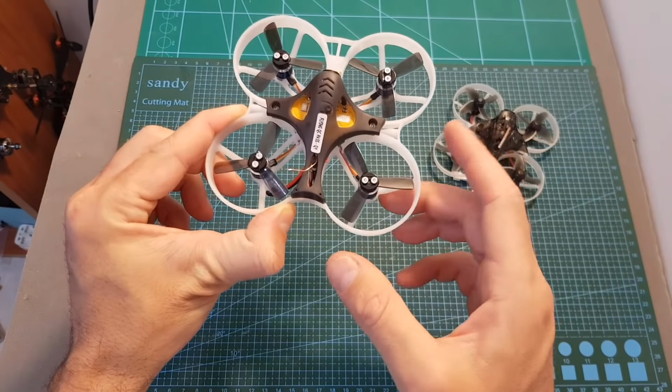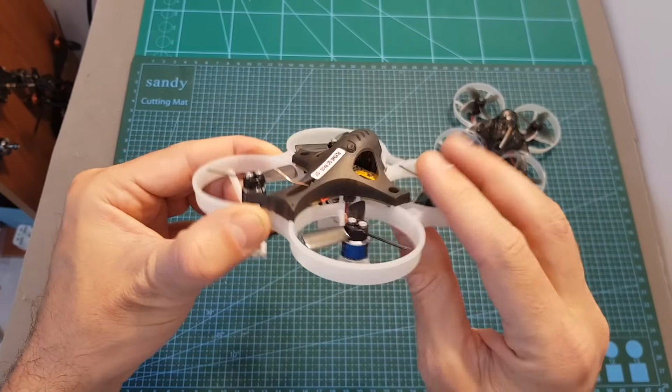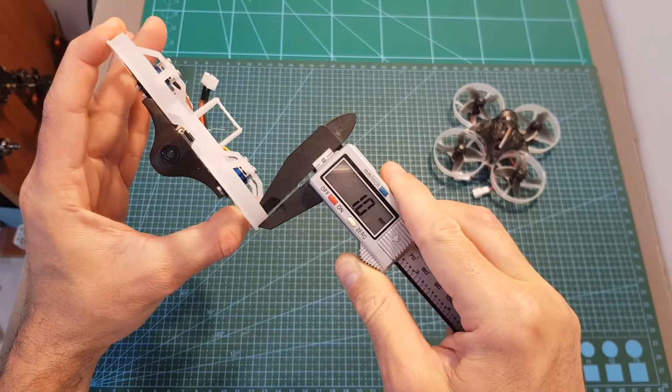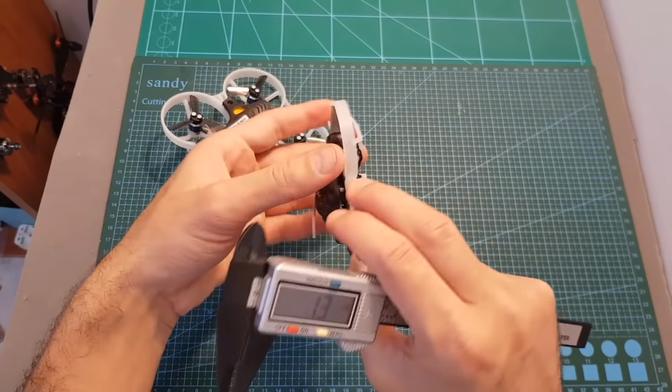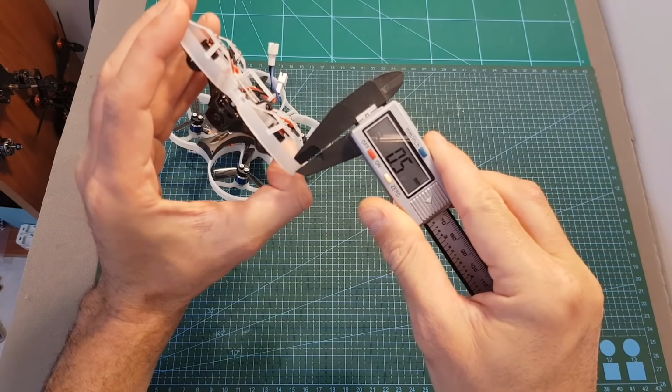One of the things that makes the GT8 a pretty heavy 2S brushless whoop is that it is using a very heavy frame. The thickness of its frame is about 1mm, so this is a pretty thick plastic frame. Just for example, the thickness of the frame of the Mobula 7 is only 0.5mm.